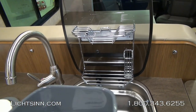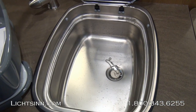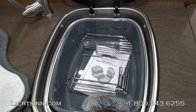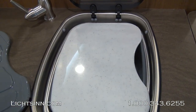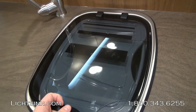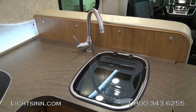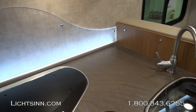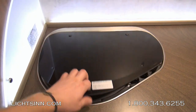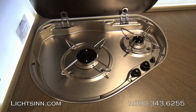High-endurant laminate countertops feature a wonderful flip-up countertop extension, with 110-volt jacks just underneath. Within the galley is a wonderful stainless steel sink with an innovative folding faucet and glass top cover to maximize countertop space. Accessories include a drain basin, a storage rack, and a cutting board. A contemporary satin nickel high-rise gooseneck faucet is included, along with water purification on the cold side. A beautiful backlit backsplash is featured just behind the dual-burner stainless steel range top with an innovative glass cover.